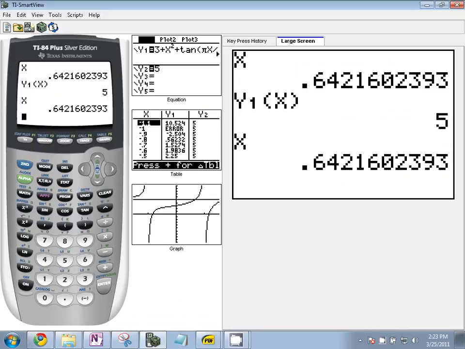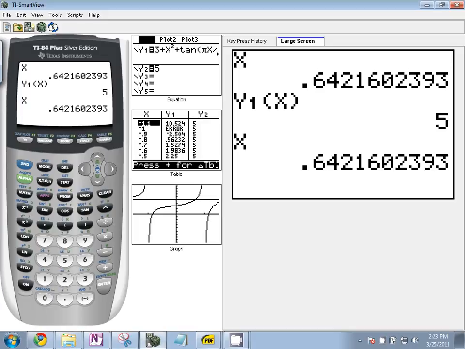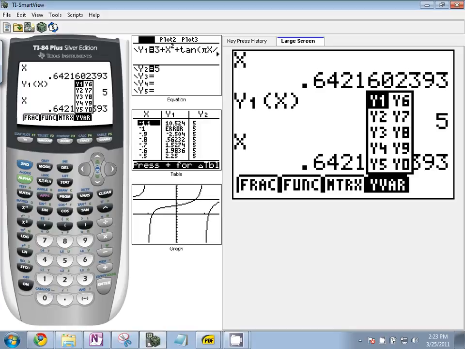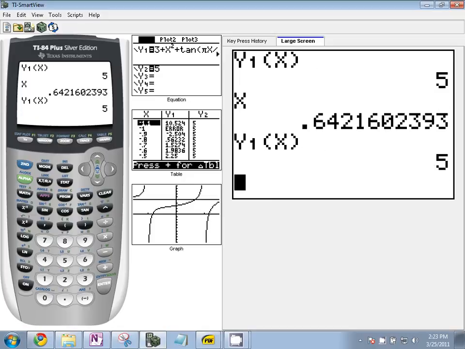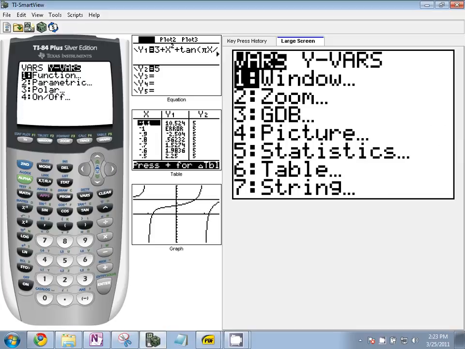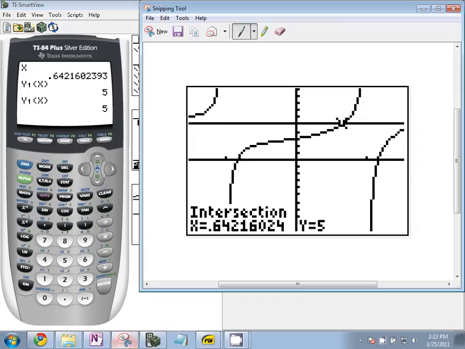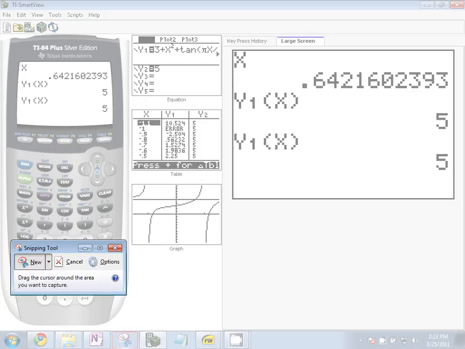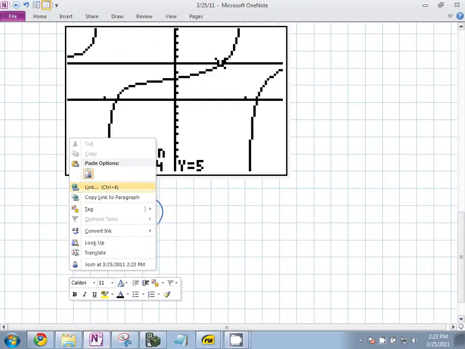So now, let's actually test what is f of 0.642. And how can we do that easily on the calculator? y1 of x. And it comes out to be 5. Is that exactly? On your calculator, you hit vars, yvars function. If you have an 84 or above, you can use that submenu thing, but it has to be an 84 or above. But yes, it comes out. We just checked it. That's pretty cool. Works pretty well. I like that.